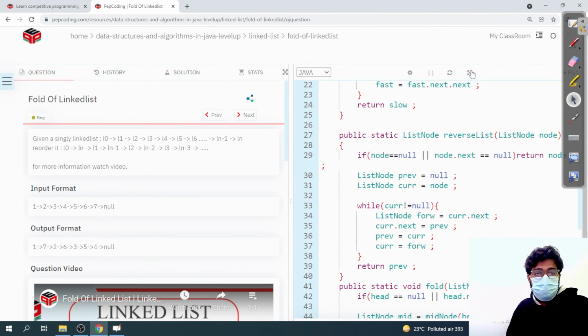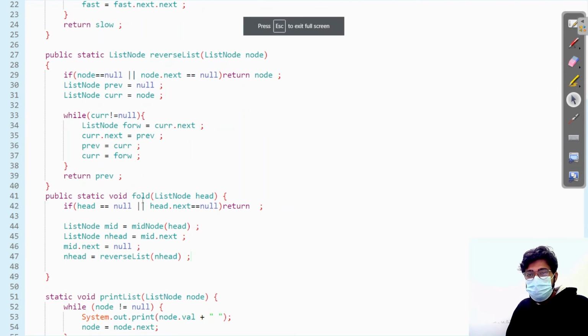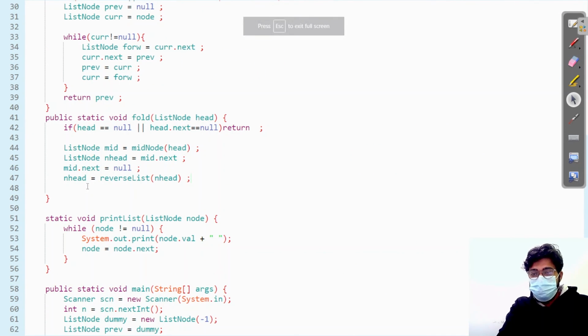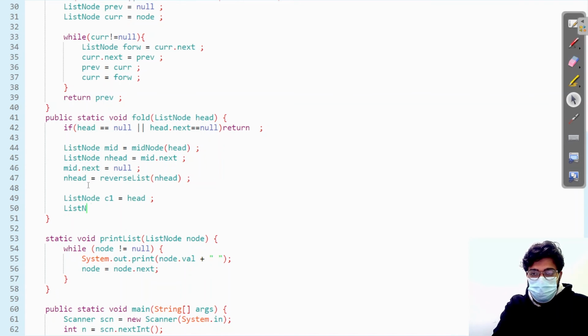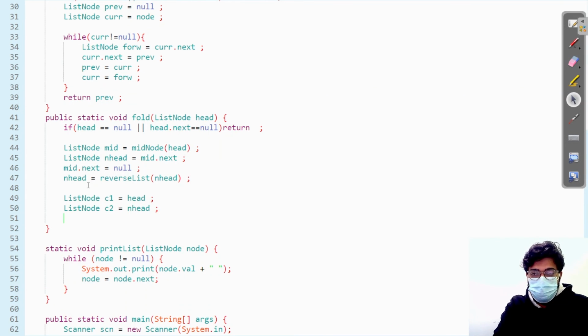So let's do this connect part now. Okay, here's our code function. Now we first have to do two things. ListNode C1 is equal to head. ListNode C2 is equal to newHead.